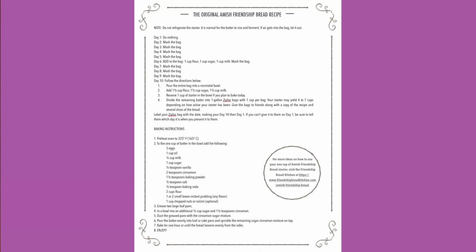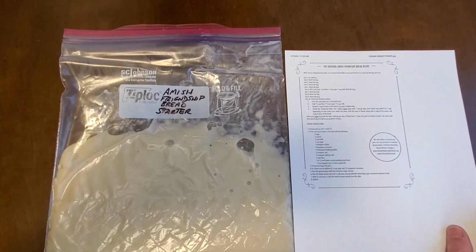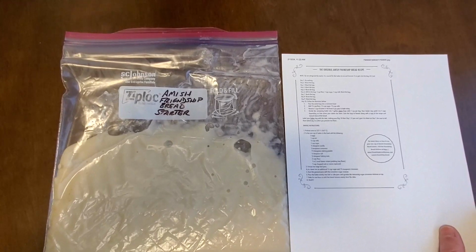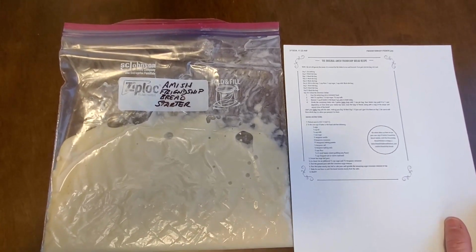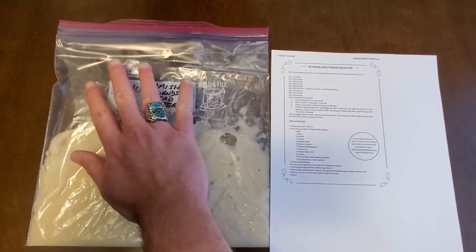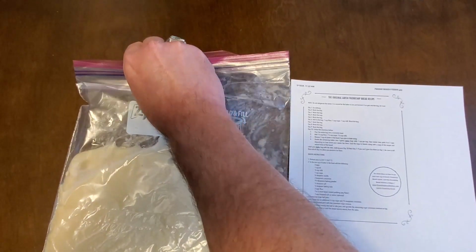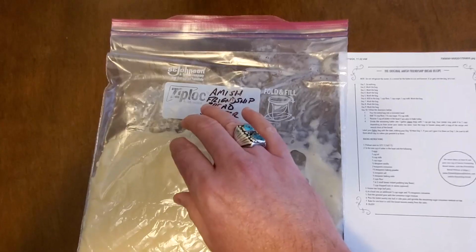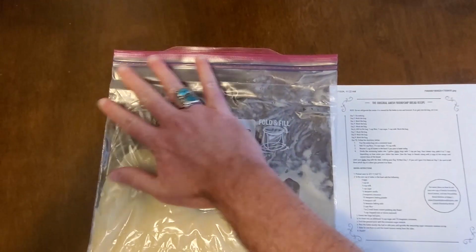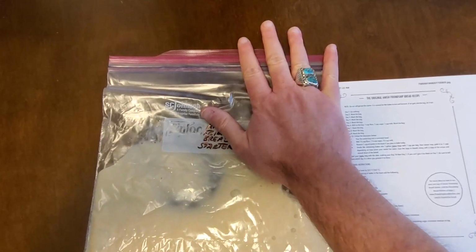Then of course it goes on from there. I'm not going to waste your time with details, since most of this is mash the bag, mash the bag, mash the bag. But after I have gotten to day 6, I'll show you that, because then we're actually doing something other than just mashing a bag. As air seeps out, like you can see there's some air coming from this, all you do is open up the bag a little bit right here and poke it out. Just press a little bit and then press it down. A hard, flat surface is the best way.